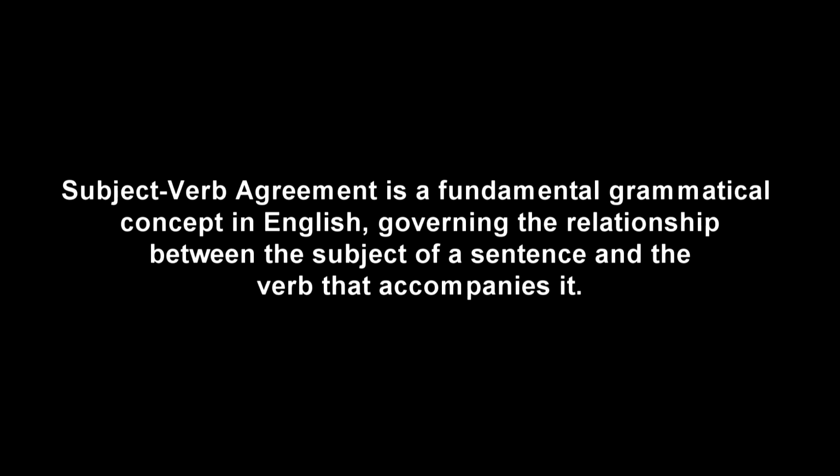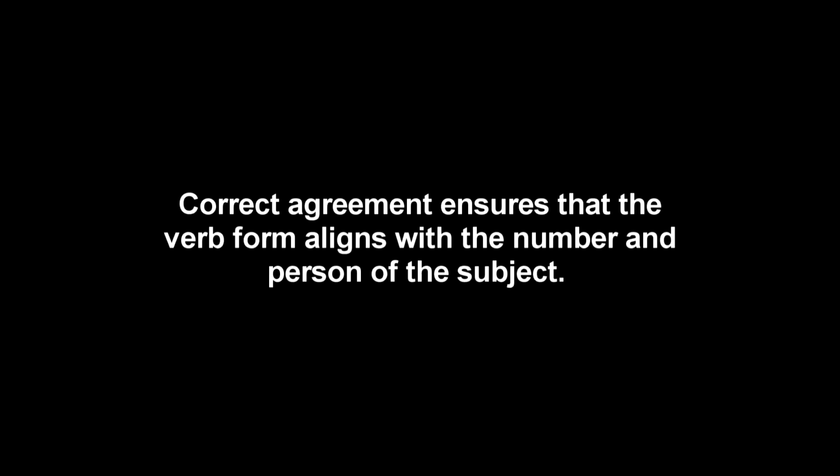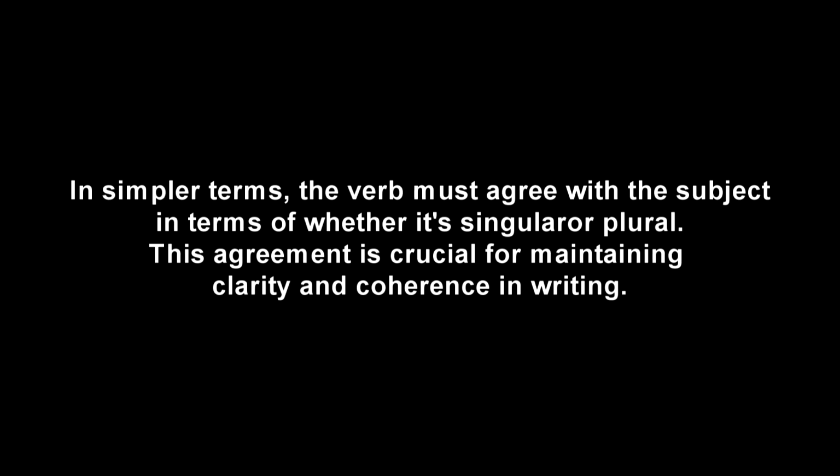Subject-verb agreement is a fundamental grammatical concept in English, governing the relationship between the subject of a sentence and the verb that accompanies it. Correct agreement ensures that the verb form aligns with the number and person of the subject. In simpler terms, the verb must agree with the subject in terms of whether it's singular or plural. This agreement is crucial for maintaining clarity and coherence in writing.